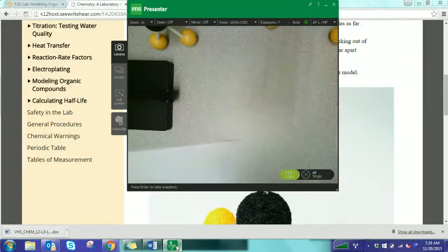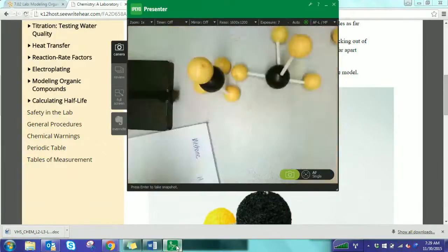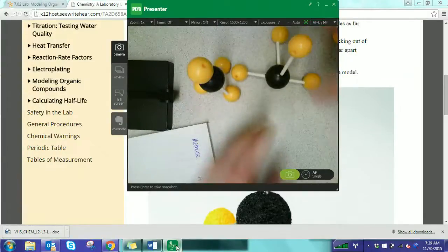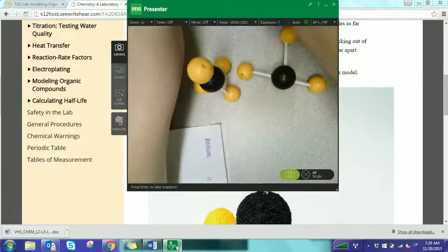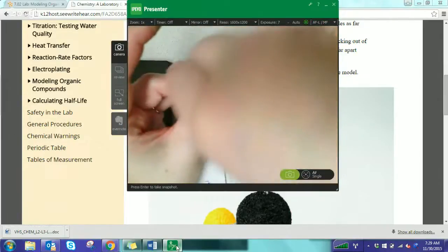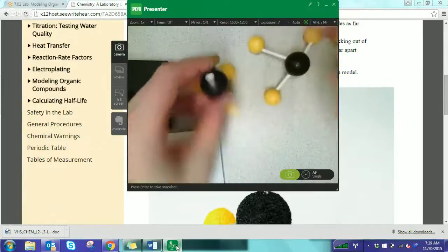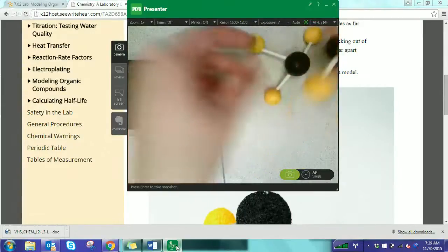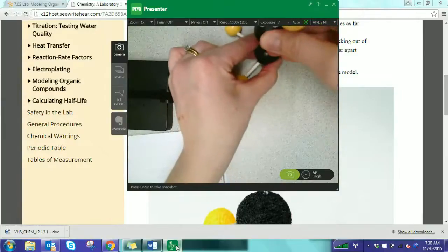And the reason why I have 2 methanes is because the next step is you're going to combine these to make a 2-carbon chain, which would be called ethane. And to do that, you're going to have to take off 1 hydrogen, which will give you some more tools to use later. You're going to have a hydrogen and a bond. Then you're going to take off just a hydrogen on the other one. And then you're going to hopefully get these to stick together without losing any pieces. Like that.